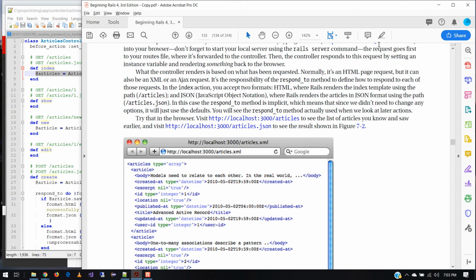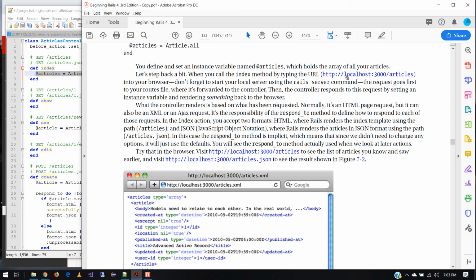So it's pointing out the fact that when we launch our web server and we go to this URL, and the truth is with that routing that we just put in, if we omit articles, it will still go to the same spot. But when I run that command, by default, it'll run the index method in the controller. You can see off to the left side of the screen there, where it takes all the articles and places them into that one object, and then that is put up on the screen.